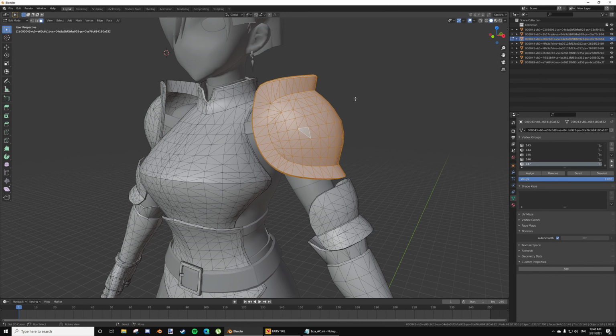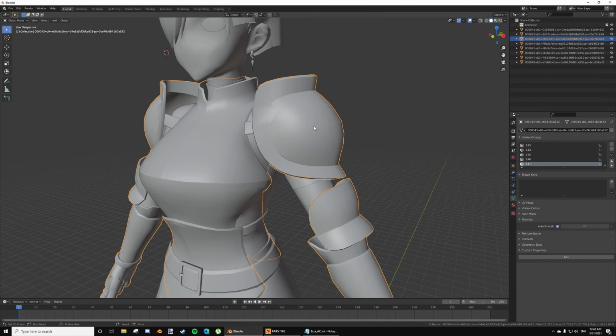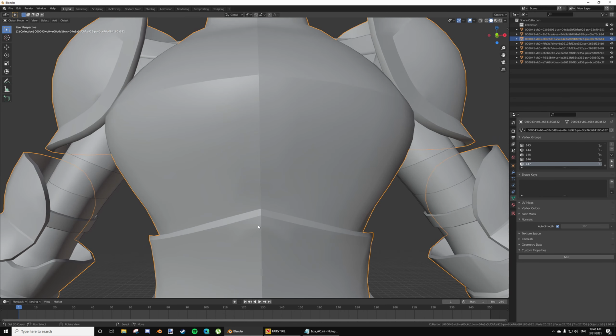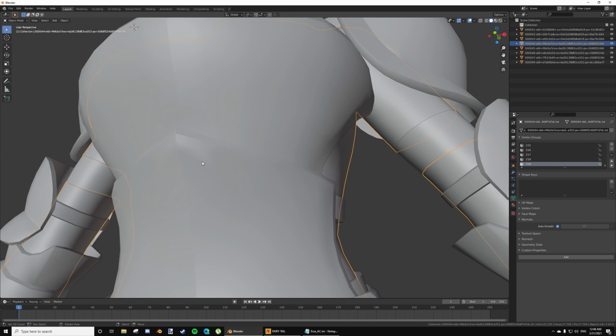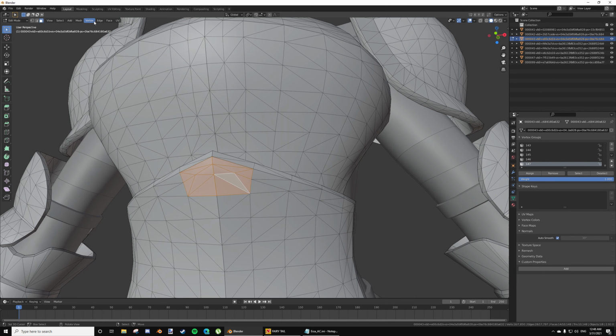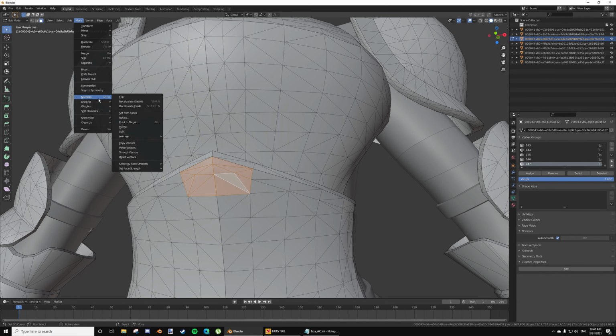There's also some more tools that can change normals. I don't use these too often, but if you have some problem areas, like say, you can see there's this little white area here, and you want to kind of get rid of that. Something you can do is highlight these faces, and we can go up to Mesh, Normals, and you got some options here.